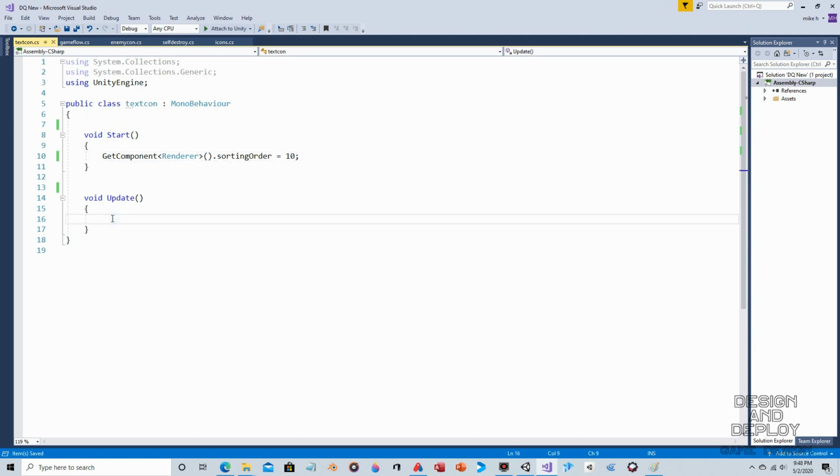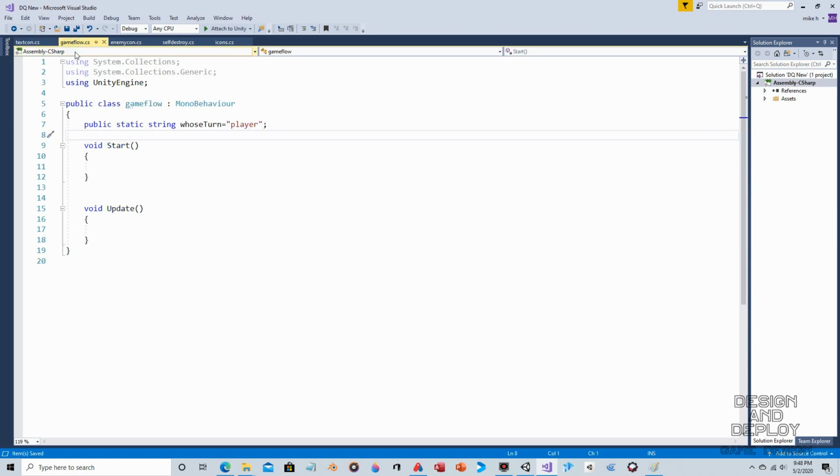Now in the update section, what we need to do, we're going to now change the value of the text. In the inspector, we changed it to HP, but I said that was just for positioning. We're going to make its actual value here in the update section. But we need a variable first. So let's go to our GameFlow script and let's create two variables, one for the player HP and one for the enemy HP. So public static float, and this will be enemy HP, and we'll set it at, say, 75.